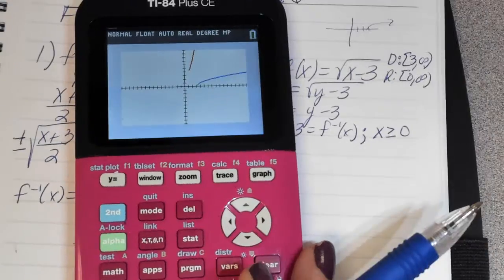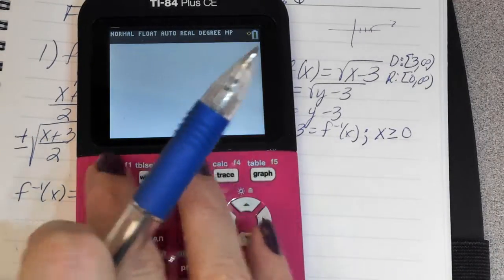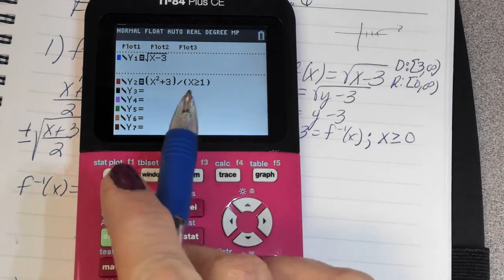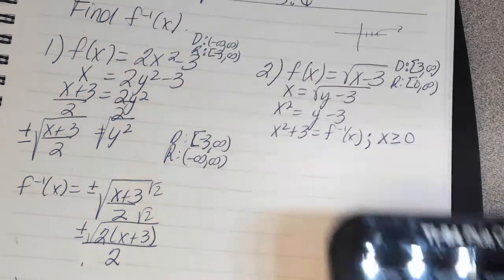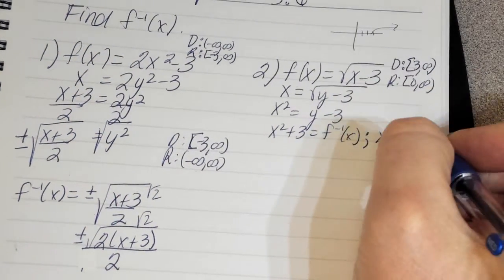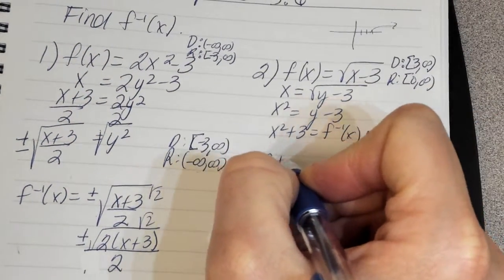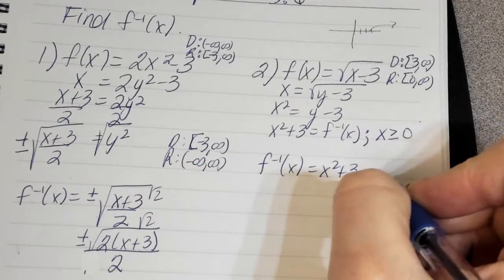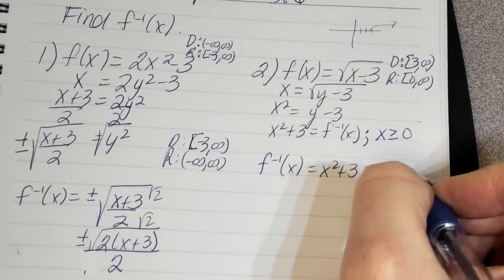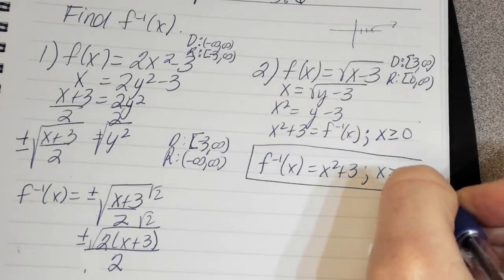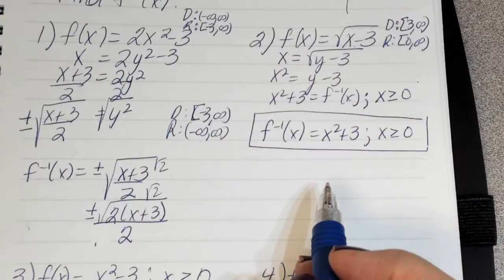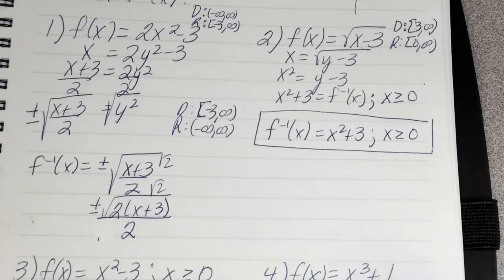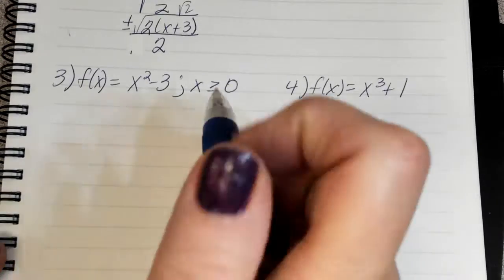Okay. So we haven't done much with that, but that's a way to make it graph only part of the function. Okay, so anyway, back to this. This would be the way we should write this answer. This is our inverse, but we only graph it when x is greater than or equal to 0 to make it the inverse of that. Okay? All right, down here.